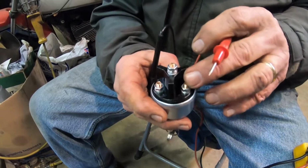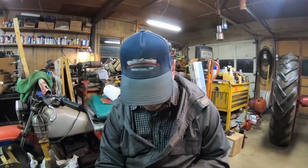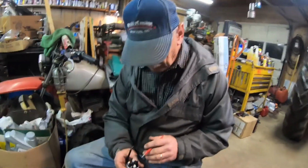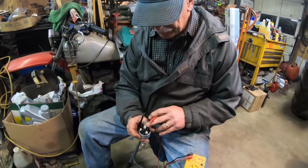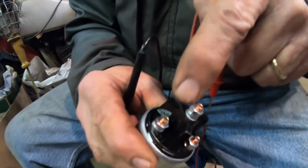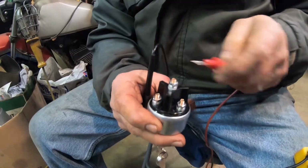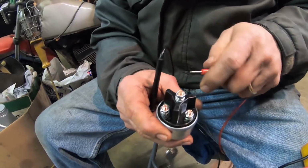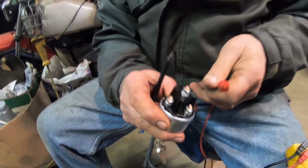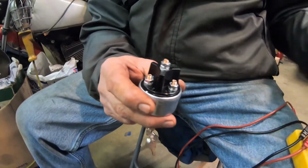We could hook the alternator there, but you don't want the alternator to stay hot all the time. You want to get it energized and then it cuts off and does its own thing. An accessory we can hook to a light. So this one goes to the starter, that one goes to the battery, and that's really all we need. When the solenoid's energized from here, then it's going to energize the alternator. So one, two, three wires, and we're on that, and we're there.